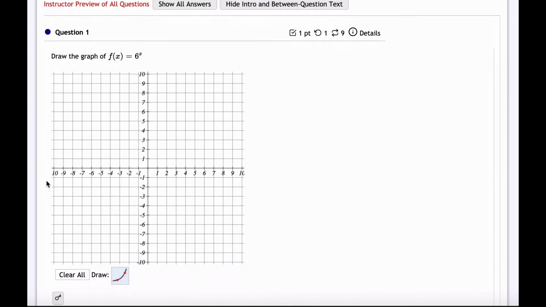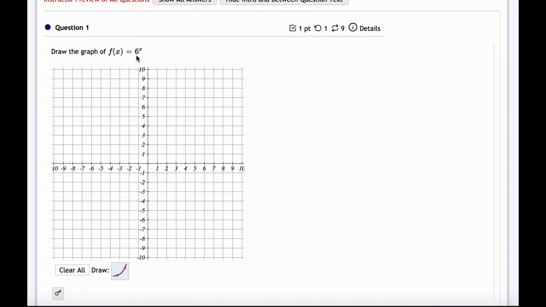And what I would like you to do, I mean, graphing functions, I have no way to know how you do these. And there's lots of different ways you can graph exponential functions. For example, you could just plug in x equals 0 and x equals 1. And once you have 2 points, you can use this graphing tool to connect the 2 points and be done with the problem. And that's totally fine. You'd get full credit for that.